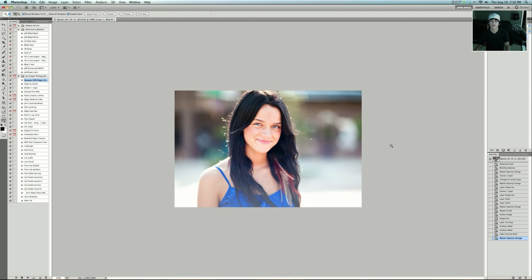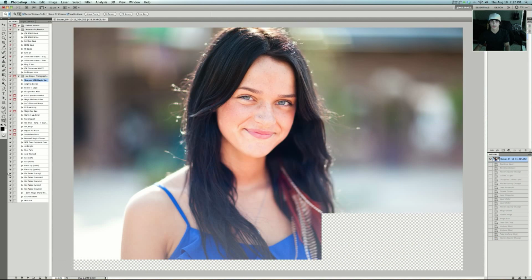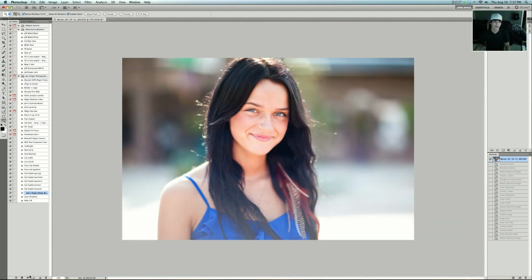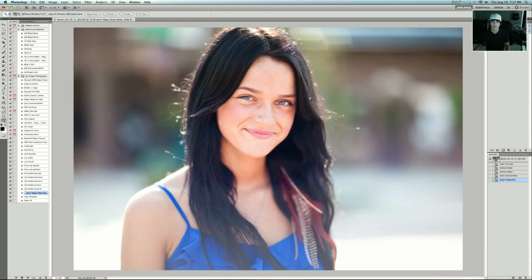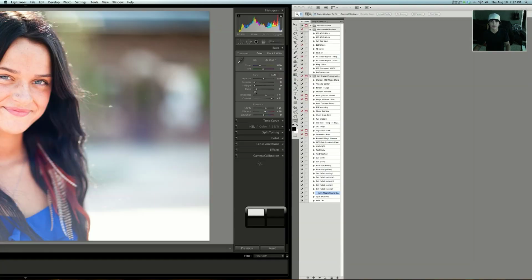And that automatically exports it down to 900 pixels. I also have a version that I've made that will do the same basic thing to a full-size picture, and just so you can see a little bit better what it's doing, I'll put this at 40%, and then you can just kind of see that it's going from that to that, from that to that, and it just gives it a good pop. So that's all for that picture.